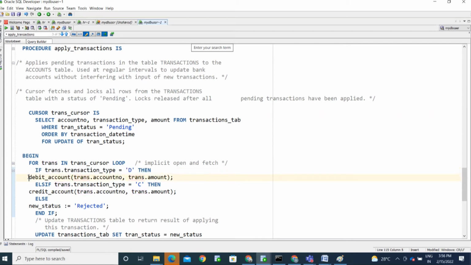The trans variable is the variable, and it picks the first account number and takes the amount of that particular transaction. So this variable has all 3 columns of information: account number, transaction type, and amount. You take the transaction_type in this place to check the condition and perform the transaction based on the debit account, transaction account number, transaction amount.